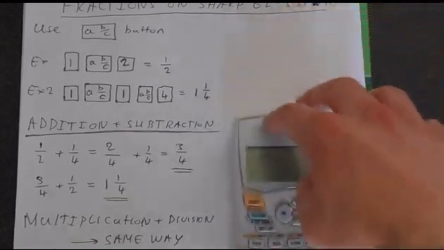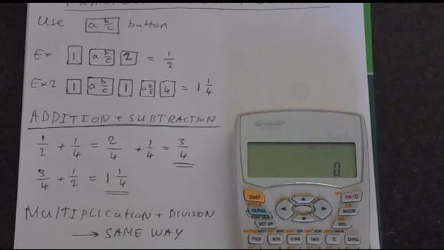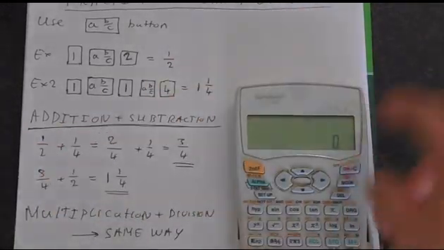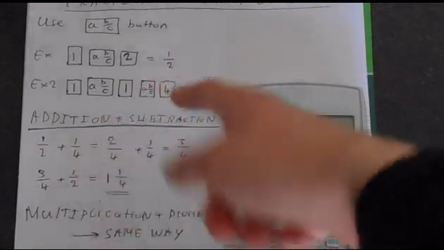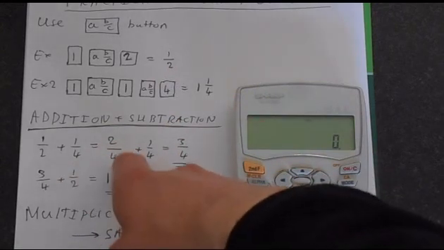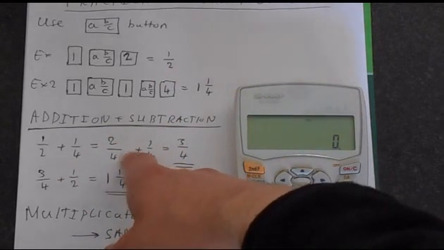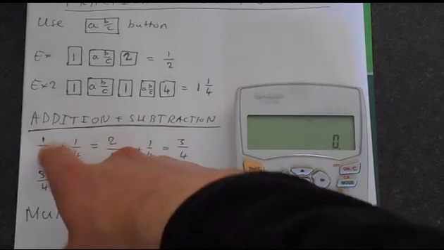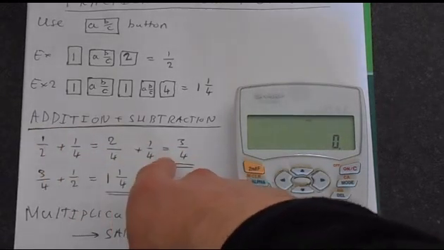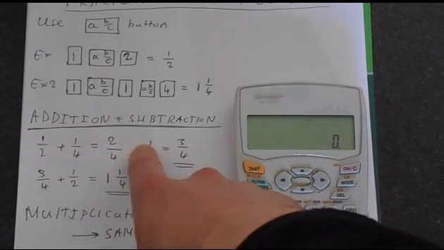So if we do some additions, addition and subtraction work in exactly the same way on the calculator. So if we want to add a half and a quarter, clearly this is two quarters plus a quarter, multiplying top and bottom by two, so we get the denominators the same. And then two plus one is three.